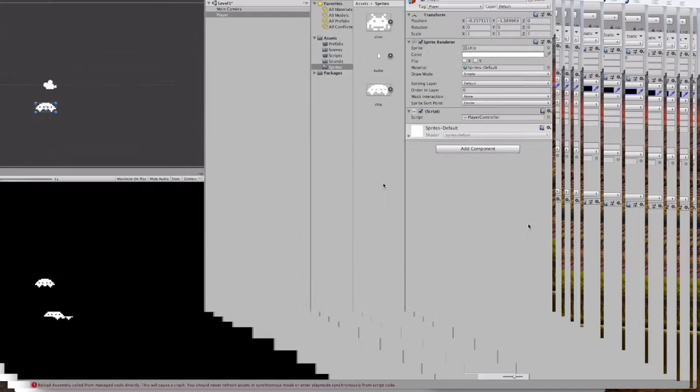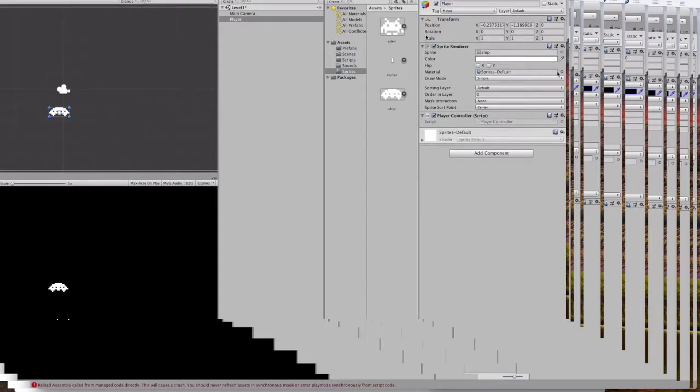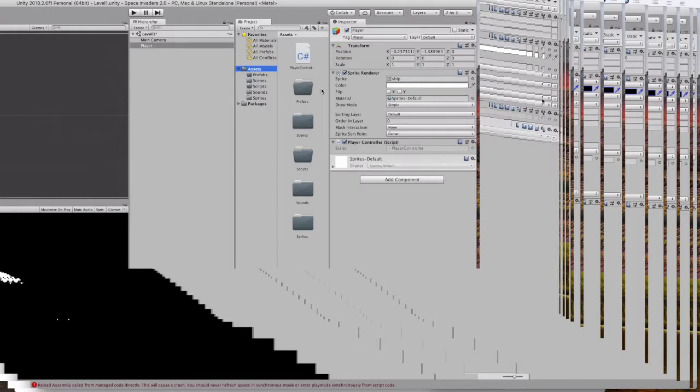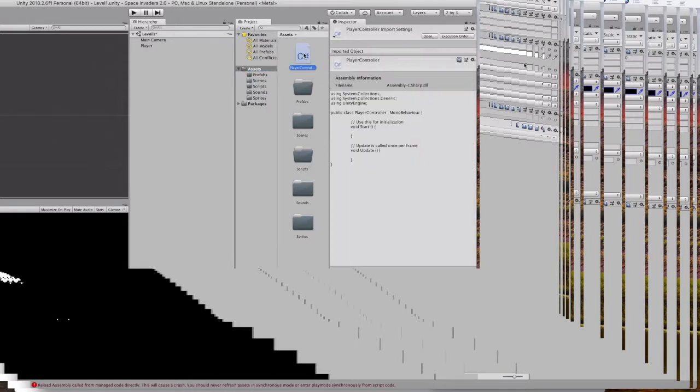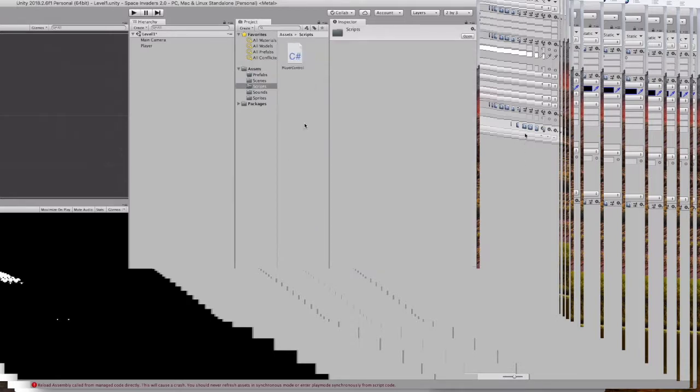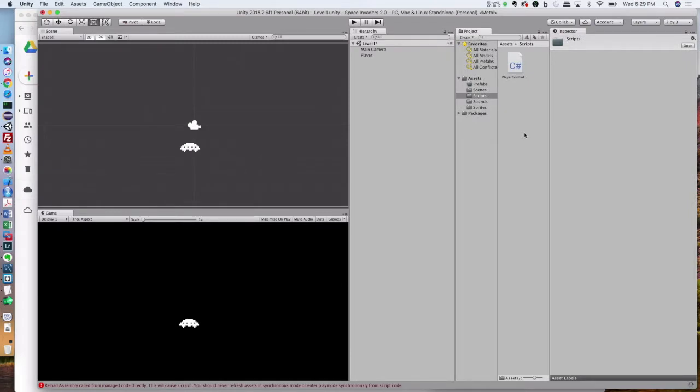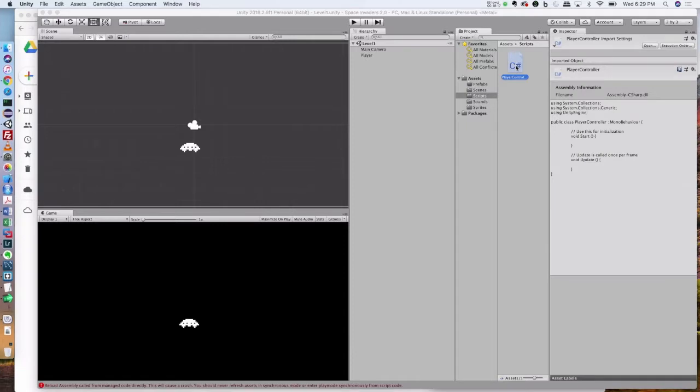And I'm going to hit create and add. So Unity, whenever you add any type of external component, by default places it at the root of the assets folder. So just to keep everything clean, I'm going to take the script and drag it into my scripts folder, and go into scripts. Once my script is organized and once it's here, I'm going to double click it.